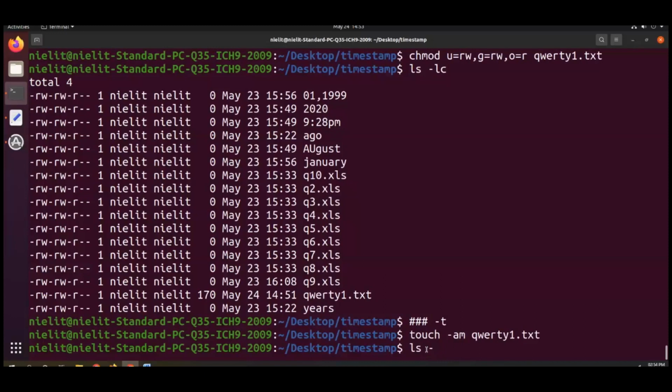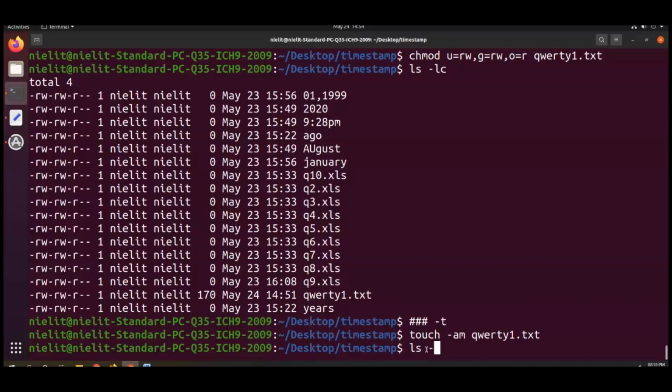Till now we have discussed all these options, that is the -a option, modification time, access time, and change time separately, right? Here we can combine also. For that we have to use the same touch command, -am or -at or -ac. Here I have used access time and modification time for that particular file. Suppose if I want modification time and change time, you have to give -mc. Whatever time you want, you can give in combined mode also, and that particular file name.